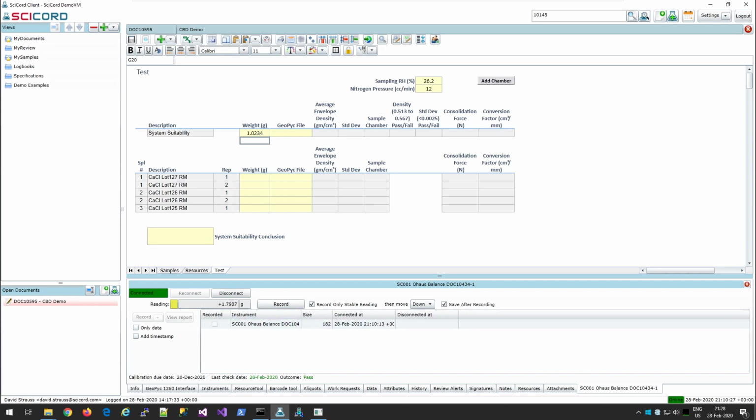Samples are placed on the balance and recorded to the defined cell once a stable reading is obtained. The ordering of weights is flexible. Samples may also be reweighed in case of a spill or other weighing error.